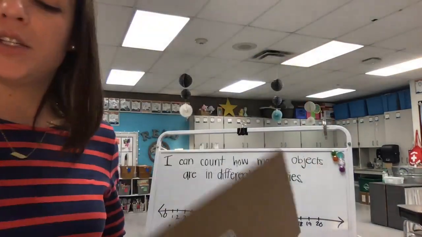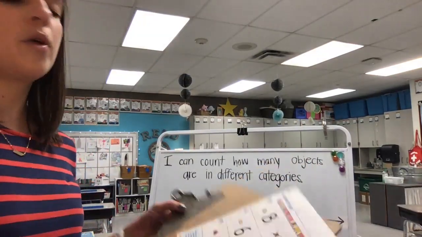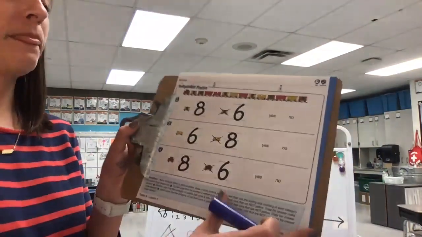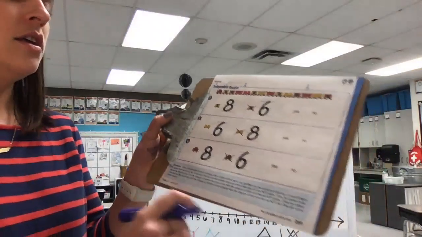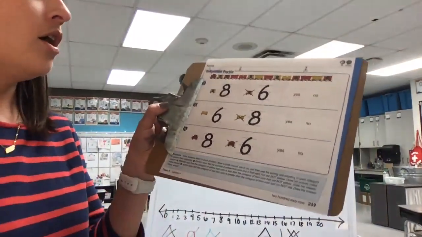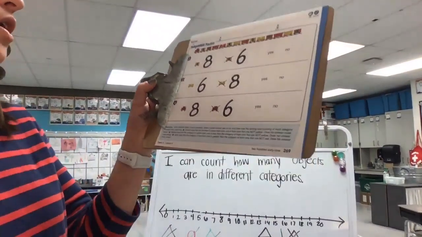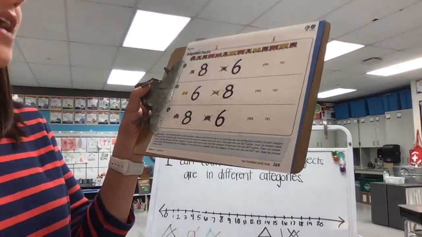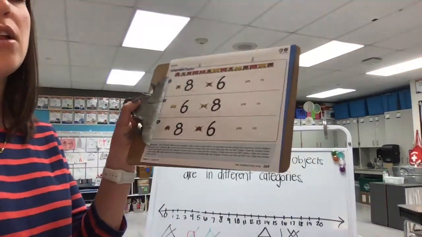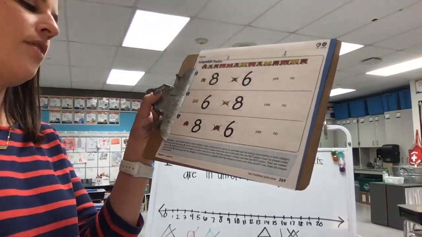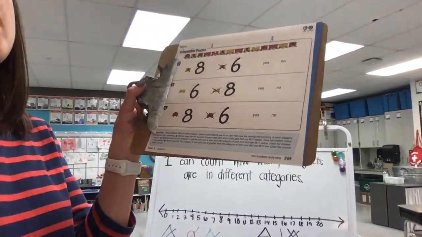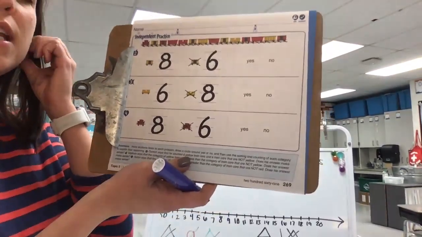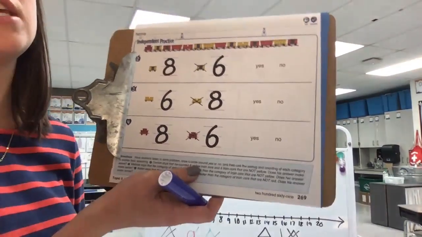This is like the practice you're going to do today. You only have 2 problems to do on your own because I'm going to do the first one with you. Okay? We're just going to skip the back today. So on page 269, our directions tell us that we are going to listen to each of the directions and circle a yes if the directions tell us the correct thing or a no if they do not. Okay, so just like we practiced with Gabby and Carlos, we want to check to see if these friends are correct in what they count in their categories. It's a little tricky, so stay with me.